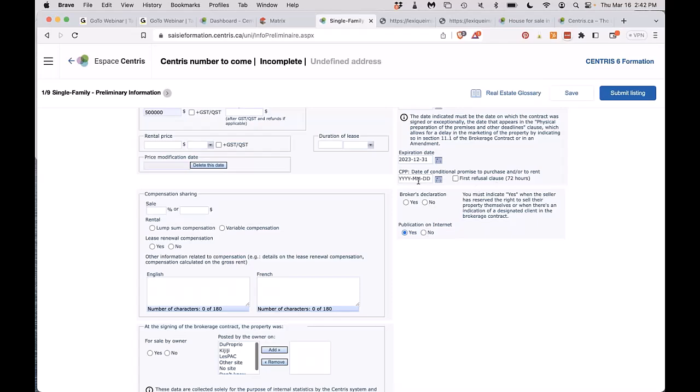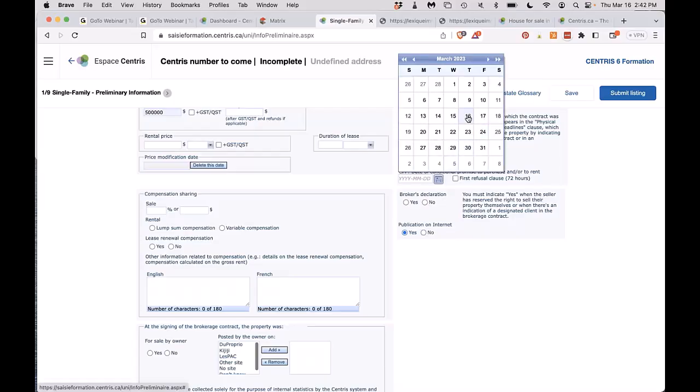So date of conditional promise to purchase. That's once you've published a listing, you do some showings, you receive some offers and you accept an offer, then you would come here and select the date and say, okay, I've accepted an offer. So I've published it today.